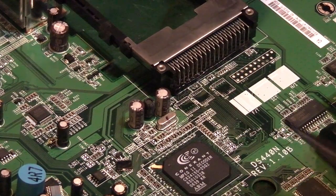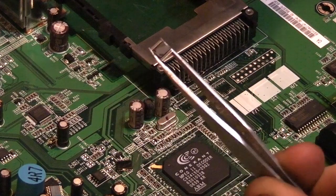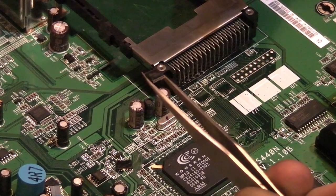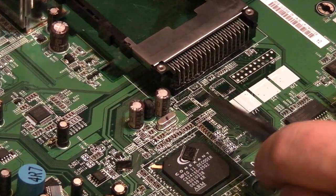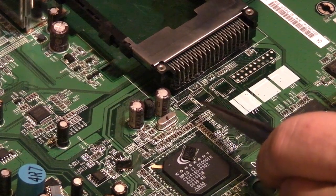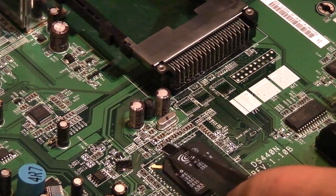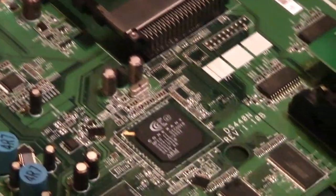And again, we've got absolutely zero damage to the board there. We've got the component which you could potentially still use. I mean, this is good for salvaging components off boards. If you don't need the component, you know the component's bad, you could always cut the legs, take the component off, and then just use some solder wick to clean up the actual board round it. But if you actually want the component, then this is really the best technique to try and take it off.